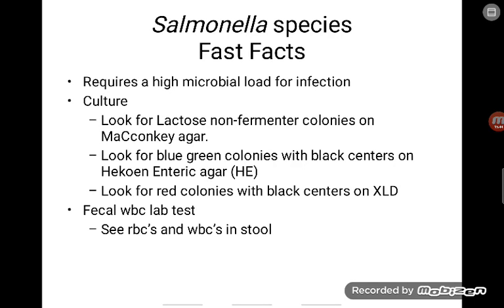To describe Salmonella species, these infections usually require a high microbial load. When we culture this microorganism, we look for lactose non-fermenting colonies on MacConkey agar. On Hektoen enteric agar, we look for blue-green colonies with black centers. On XLD, we look for red colonies with black centers. When we examine the stool, we look for fecal white blood cells, so we can see white blood cells and RBCs in the stool.